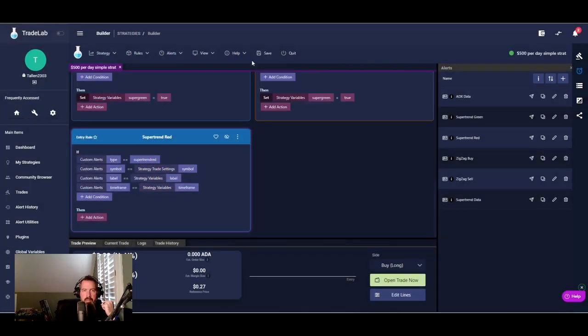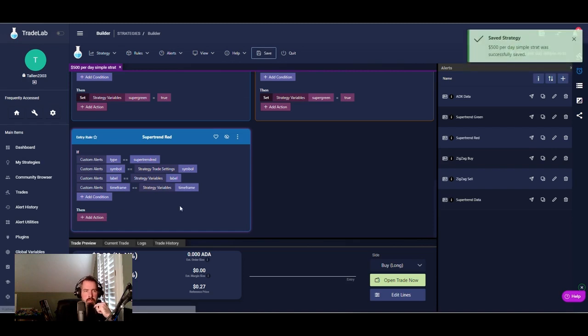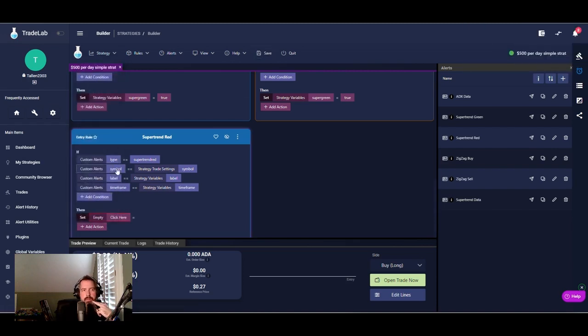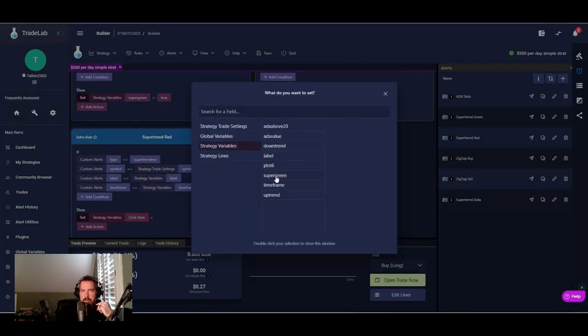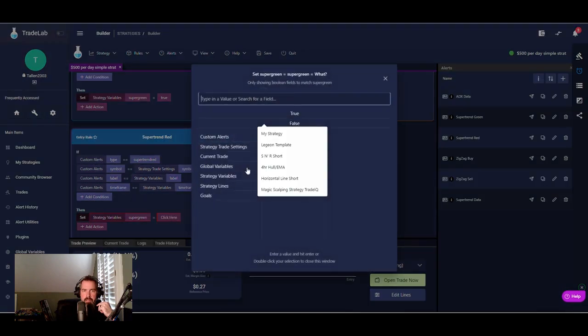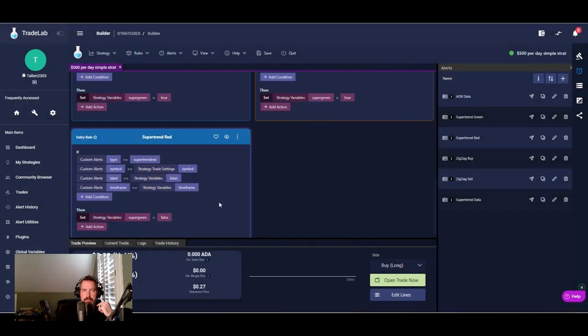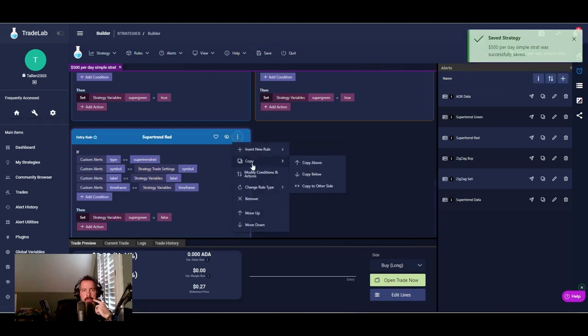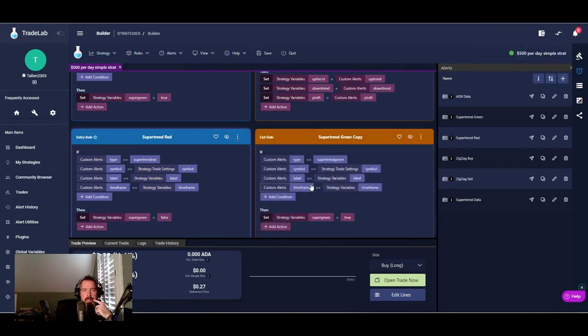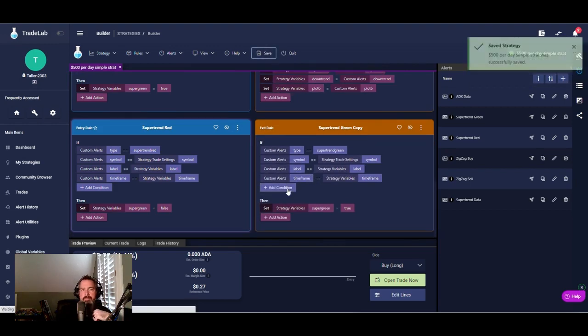Strategy variable time frame. Set strategy variable super trend green to false. Save it. Copy to the other side. Save it again.